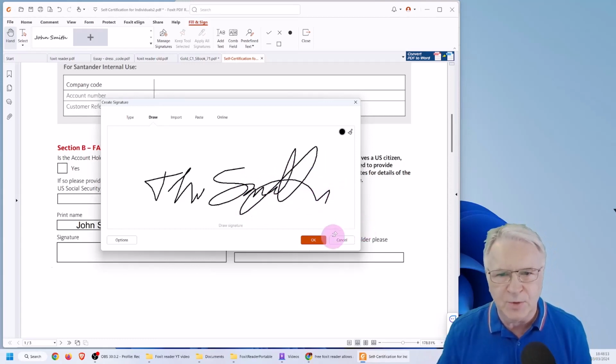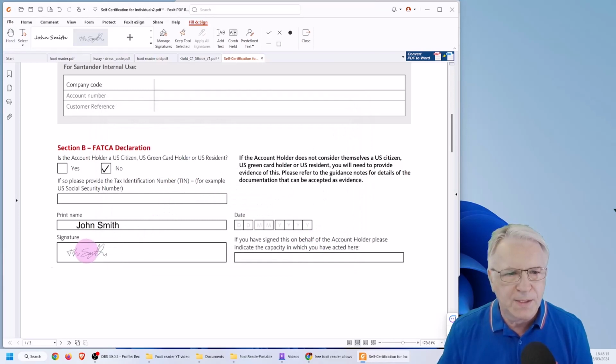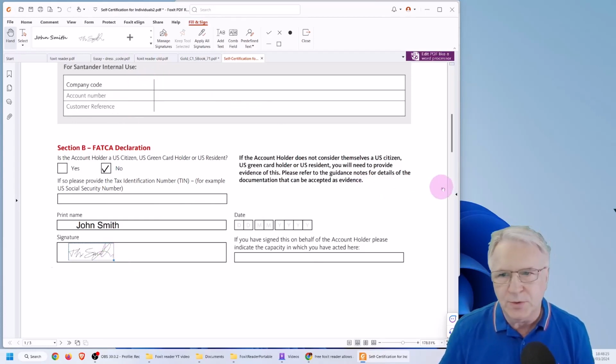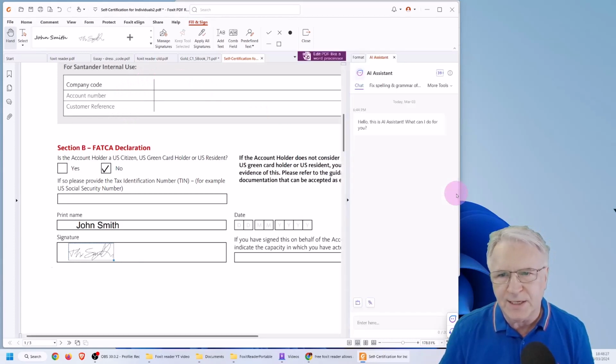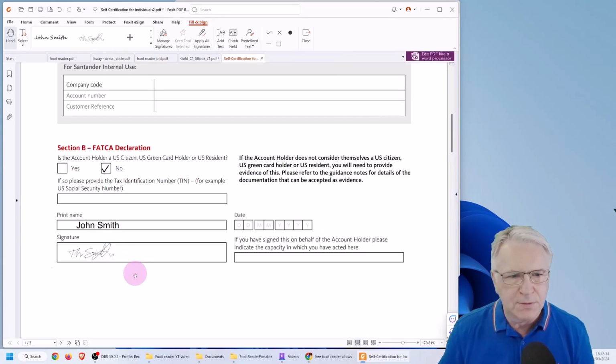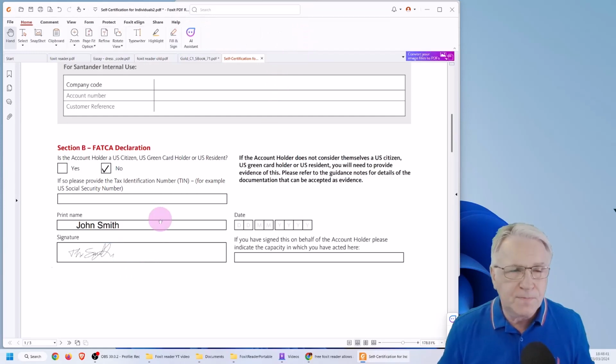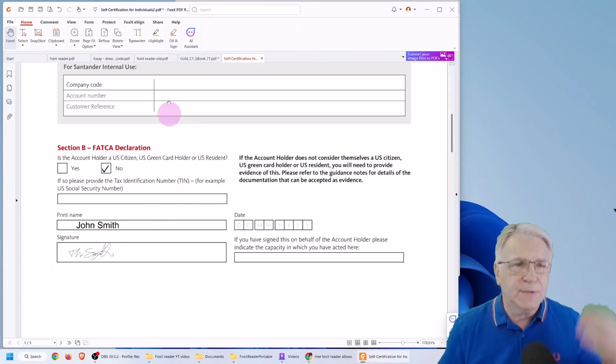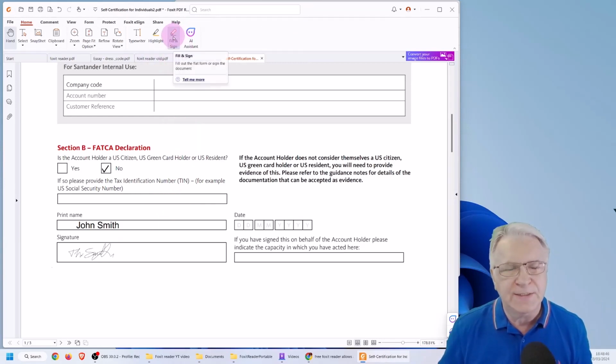That's as good as I can get at the moment. Okay, and simply put that there. And there it is, and I can make it a little larger. Not sure if I can make it thicker, but who knows. Remember, you always have these side gates here, which can help you in the formatting of whatever you're doing. So that's my signature. We'll close this out, and then I can simply send the document off. So that's the fill and sign part of the show.